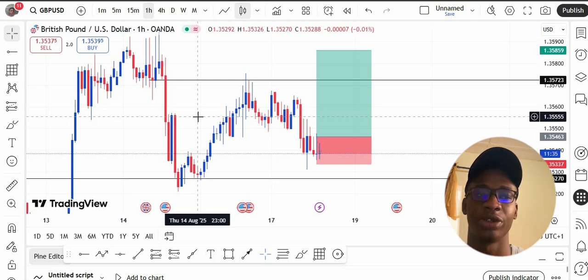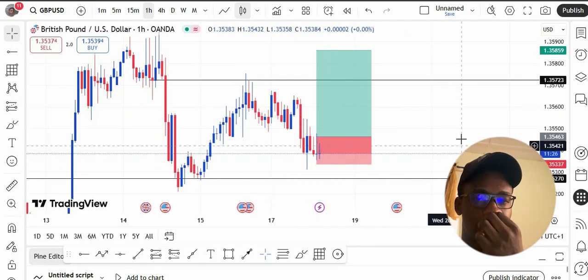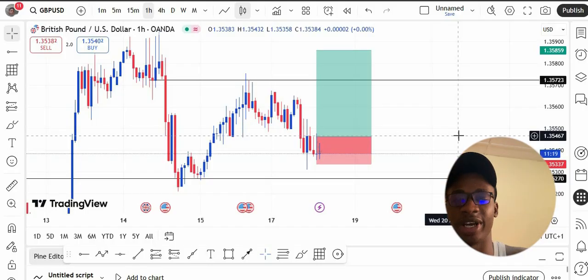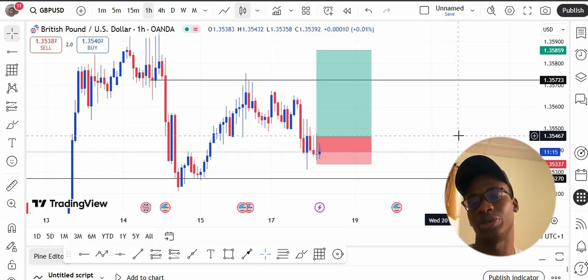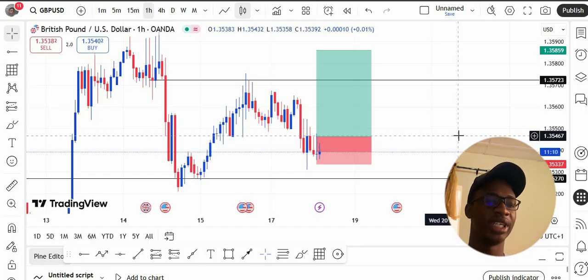So what did I do? I stepped into the Forex market and clicked on the buy button. Now I've clicked buy and the market is currently selling. You see? It's going against me. My intention wasn't for the market to go down, but I think there are a lot of traders interested in the market going down. So now that the market is going down, I'm losing money because I'm going against it. That means I'm not in favor of the market. My intention was for the market to go up, but the market is actually coming down.